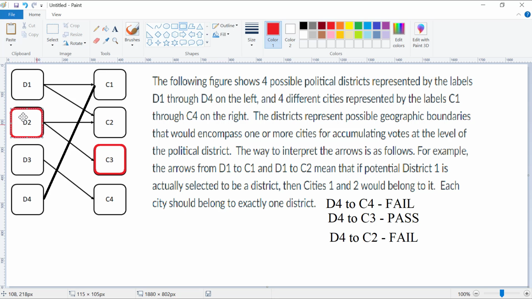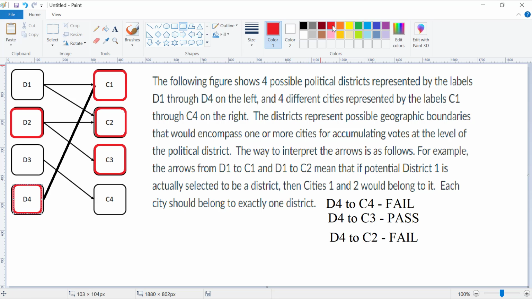We're now able to choose this pairing because C1 can be covered by a district other than District 1. So we choose District 2, and it covers C2 and C3. Now we need C1 covered. We cannot choose District 1 because it would cover C2 again, so we choose District 4.